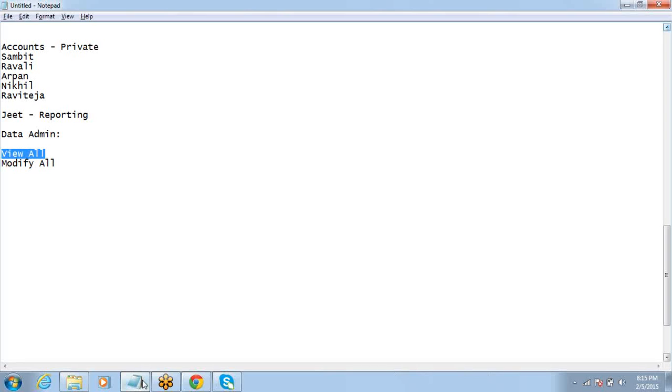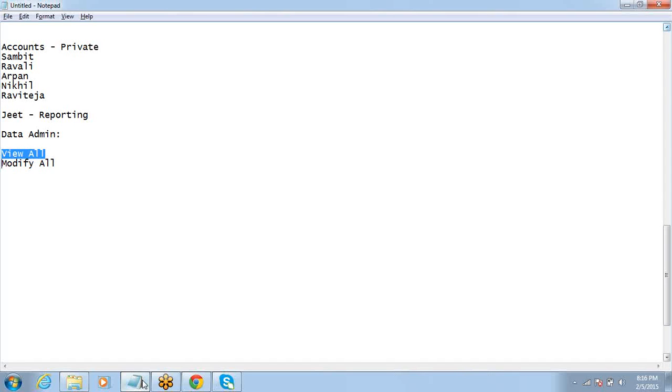So view all is of no use if the data is public. Again, going back to the same thing. If the data is made public, then there is no point of view all, because everyone gets to see everyone's data. So even if I have a view all permission, it does not make a difference to what I can do. But it makes a lot of sense when the data is private. Okay. So if the data is private and I have a view all permission, I will see everyone's data.